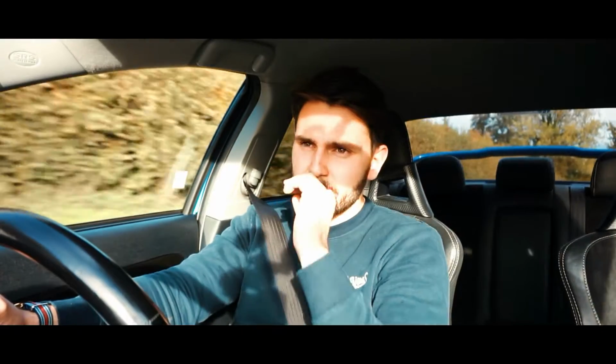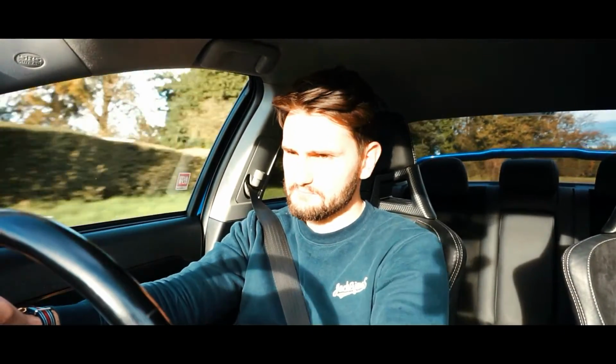Gearbox, have you heard bad reviews on it? I don't find anything wrong with it. It's exactly the same as a TSG box, and that always gets loads of love, so I don't see what the big issue is in terms of the gearbox. It's instant, and there's no delay. I get people like the old school manual of an Evo, etc. But it doesn't make any difference if I'm honest with you.